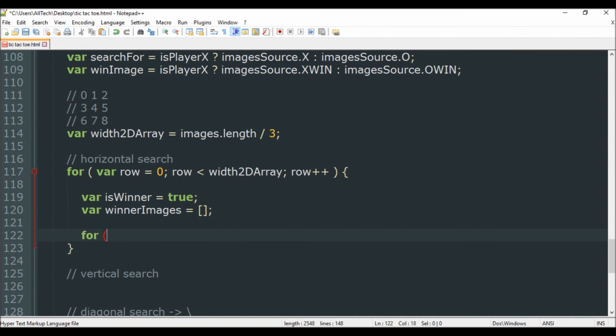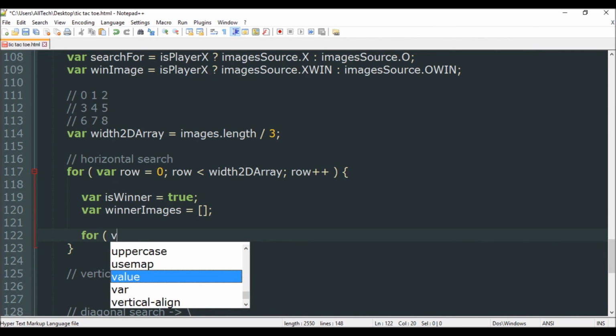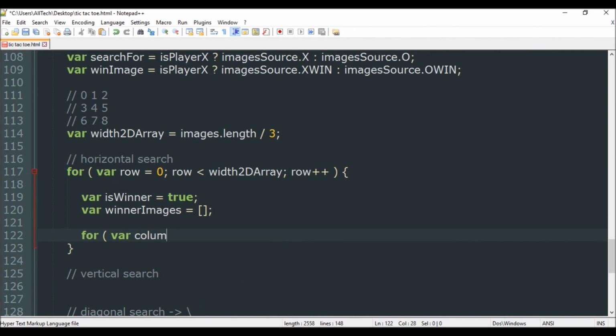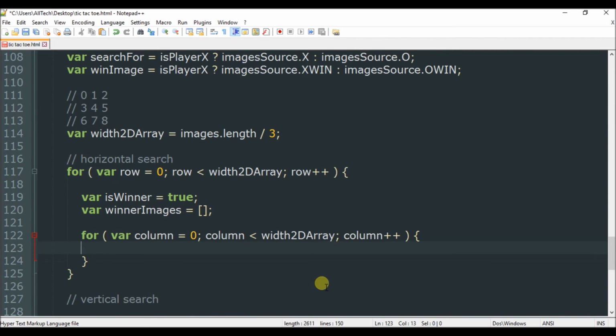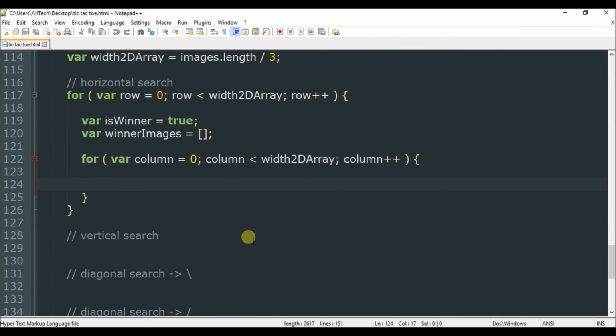Next I will say for each column at it's equals to 0, column is less than width to the array, column plus plus, right here.